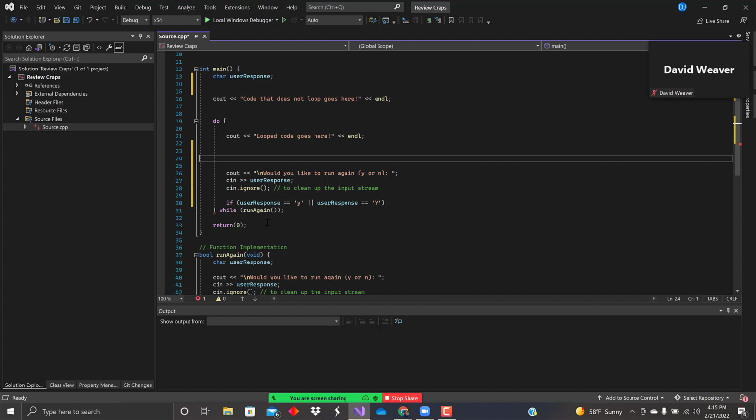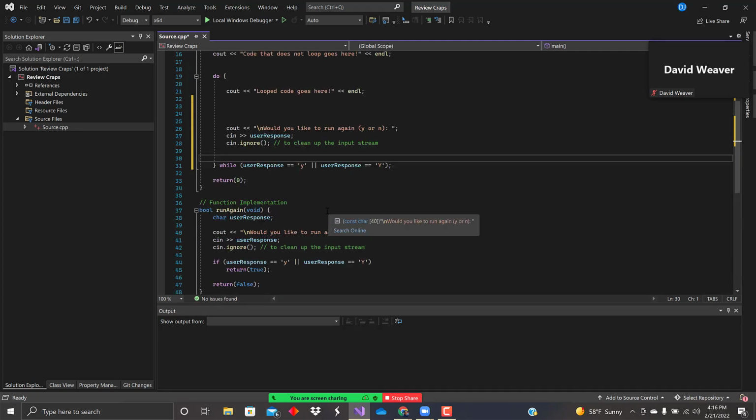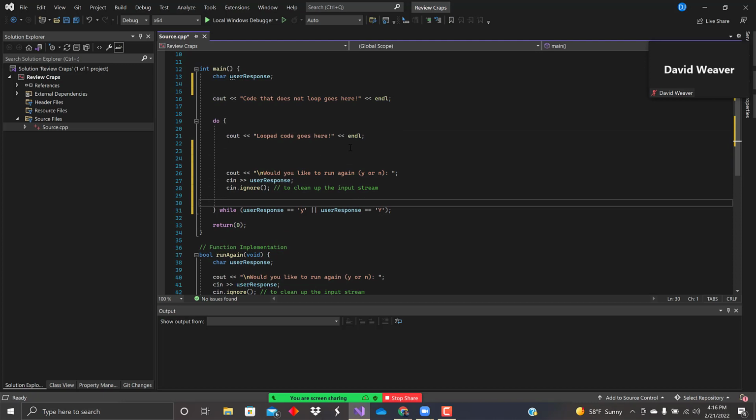And then instead of doing while run again, we can actually just do the while the user response. Pull that out. Put that there. Get rid of that. And I'm just going to make sure I did that correctly.